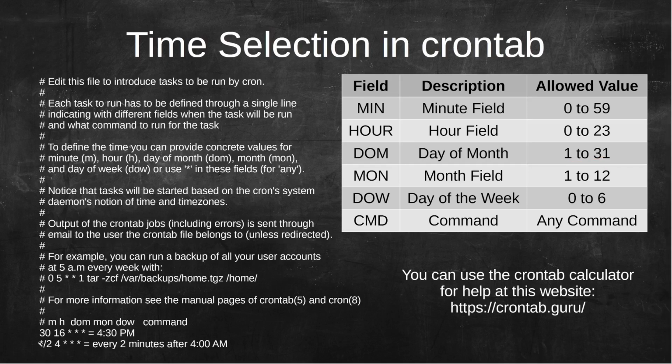Now, I just have a few examples right down here. I want this to run every day at 4:30 p.m. So the first field is going to be 30 for the 30 minutes, and it's going to be 16 for 4 p.m., so it is in military time. Say for instance you want it to run every 2 minutes after a certain period of time, or this will also work with the day of the month field. You're just going to put a star, then a slash. Say for instance, every 2 minutes after 4 a.m. it's going to run that command. So you put a star, then a slash, then a 2, and then we're selecting the 4 right here. So every day after 4 a.m. it's going to run this command every 2 minutes.